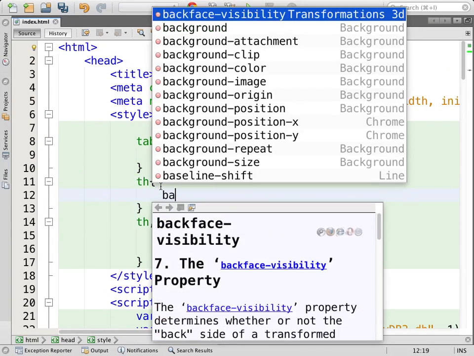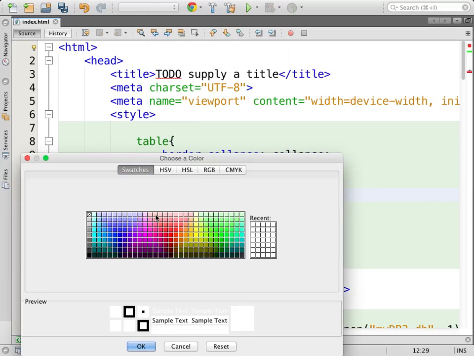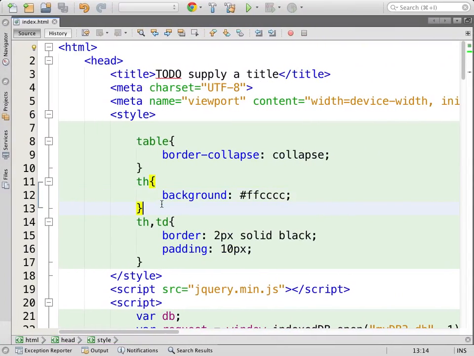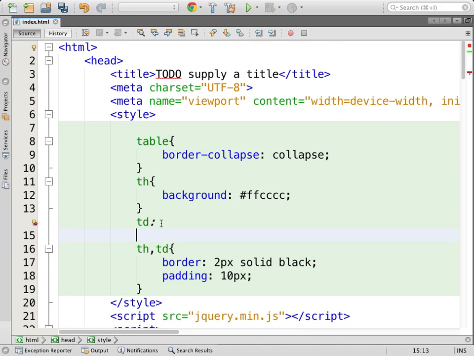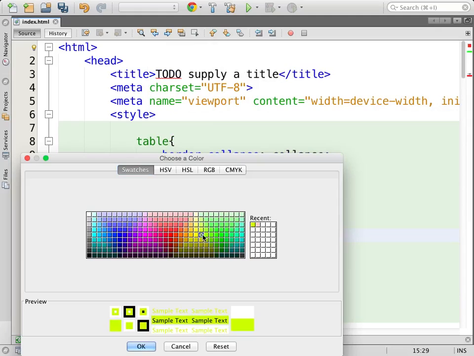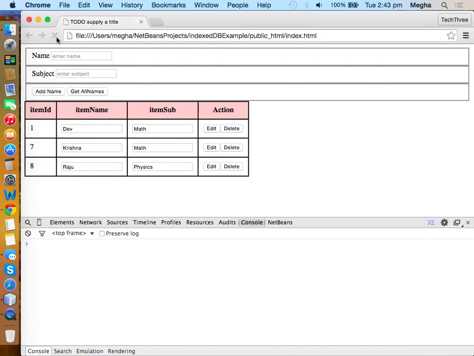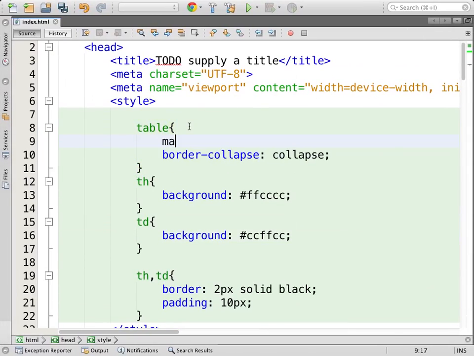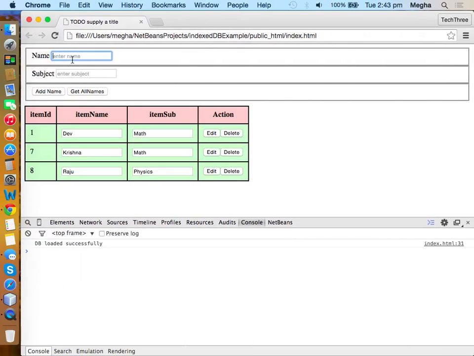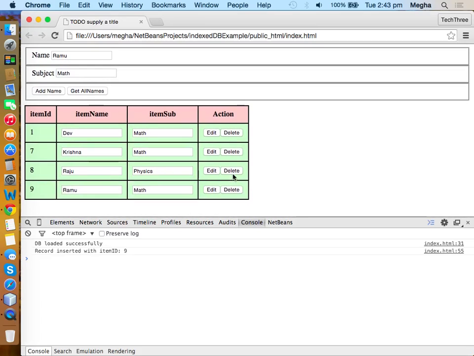Heading alone will give some different color. Background. Okay, it works.